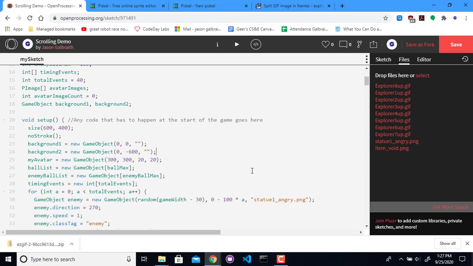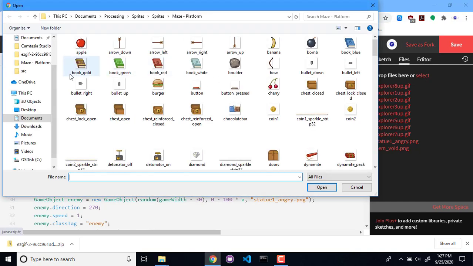So speaking of, what am I going to use for a background? My plan is to use an image that wraps naturally. You can actually make images that do this in GIMP, kind of cool, or you can find them. But basically the top and bottom match up, and often the left and right match up as well. So I'm going to go grab the background image I already downloaded.